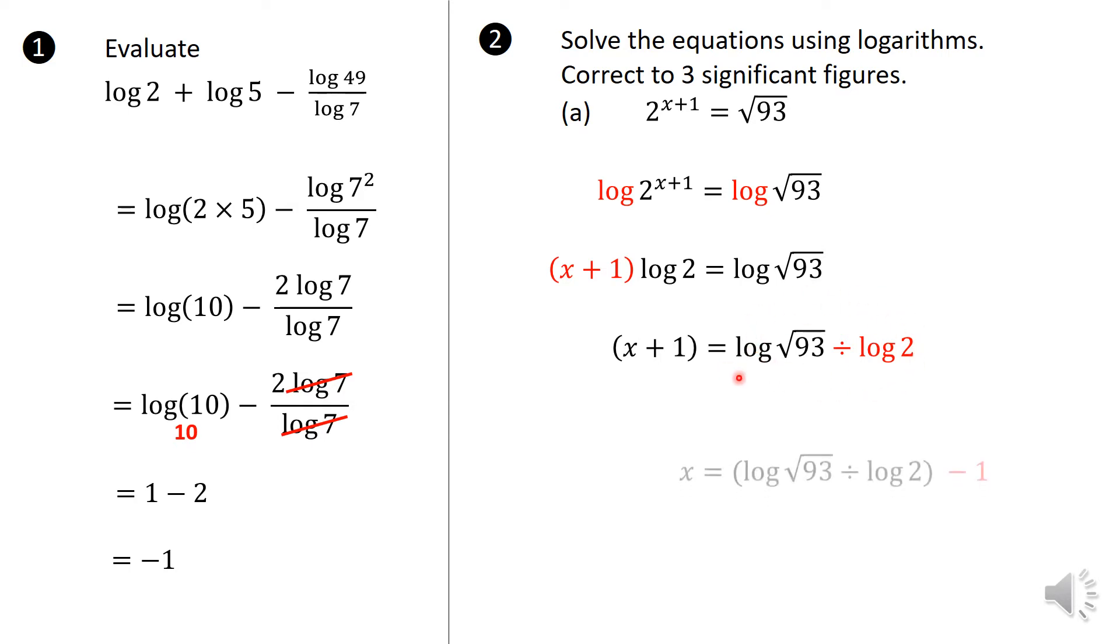Now, this is an obvious answer you can get on your calculator, but I would suggest that you do not yet take this calculator value, or that you do not write it, rather. But then you take that, and then you subtract 1 from that answer. So avoid writing all those horrible decimals, and just get to this part where you now punch in as it is and take 1 away. So you should get nothing but 2.27 to 3 significant figures.